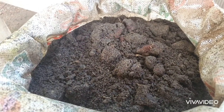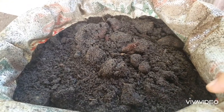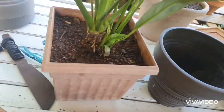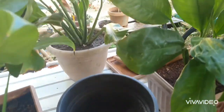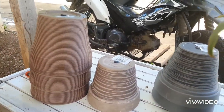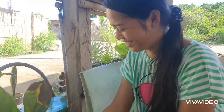To transplant our peace lily, we need good soil — this soil here is very rich. And of course, the peace lily plants — we're moving them from this pot to another pot. We have three pots of peace lily and these are the pots we'll be transferring into. I'll be assisted by Nika.